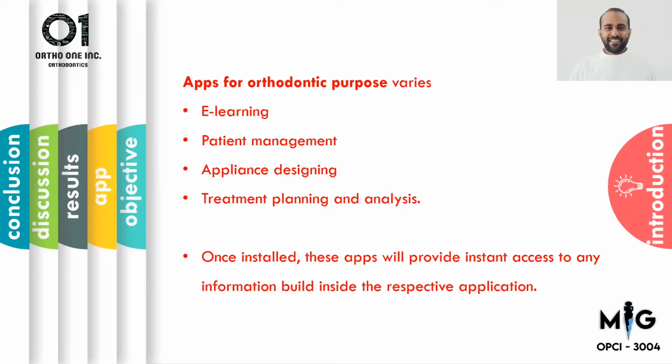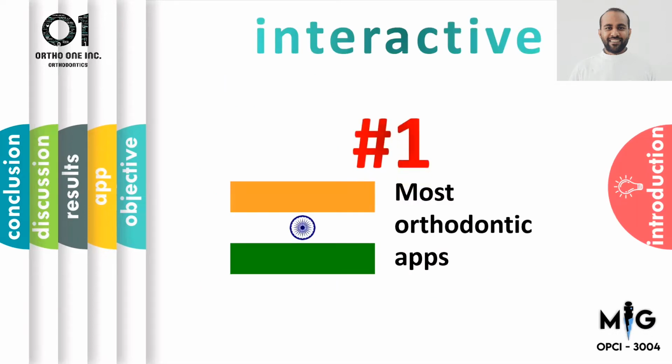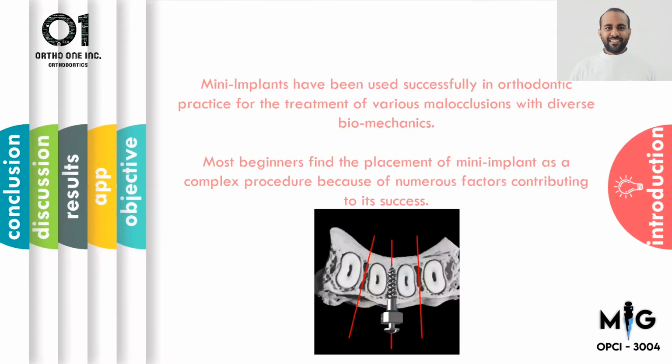And also there are apps for smile designing, called digital smile designing apps. And finally, apps for treatment planning and analysis. And there are apps which can carry out self-analysis and model analysis. The importance of these apps is that once installed, they provide instant access to the information built into the respective app. Most of the apps are interactive, and Indian app developers top in terms of orthodontic apps, and most of these apps are free and can be found in the Google Store.